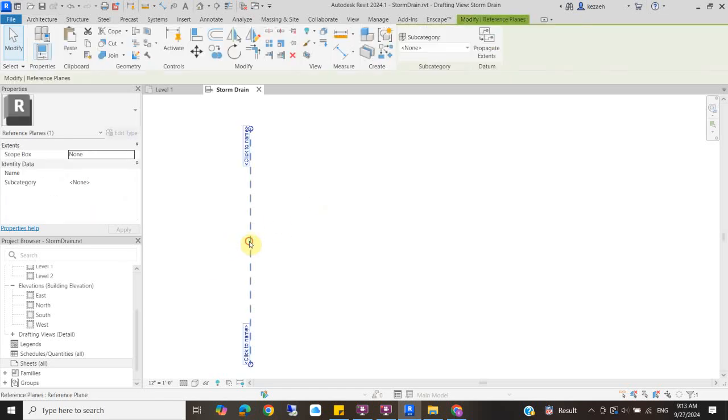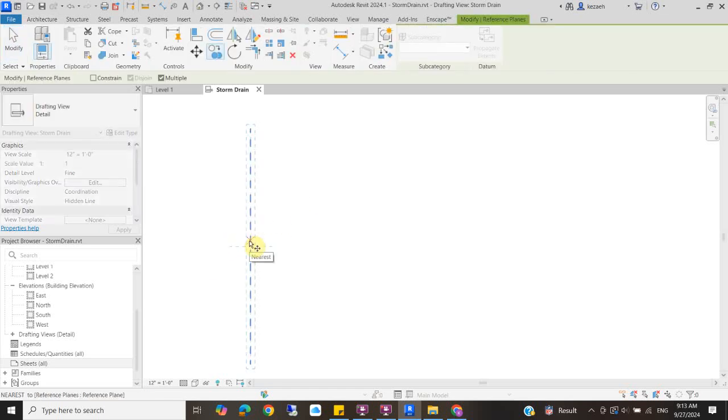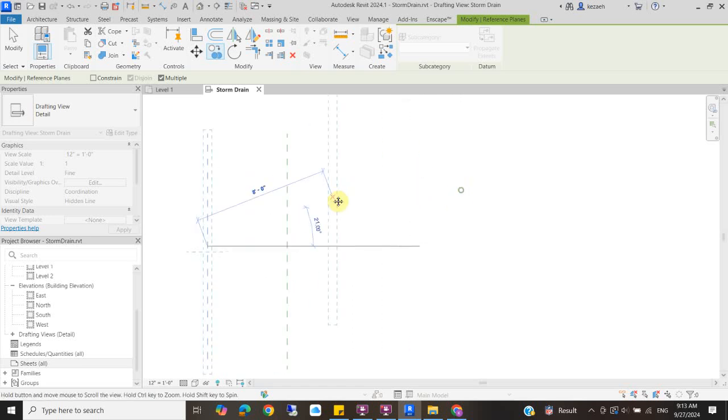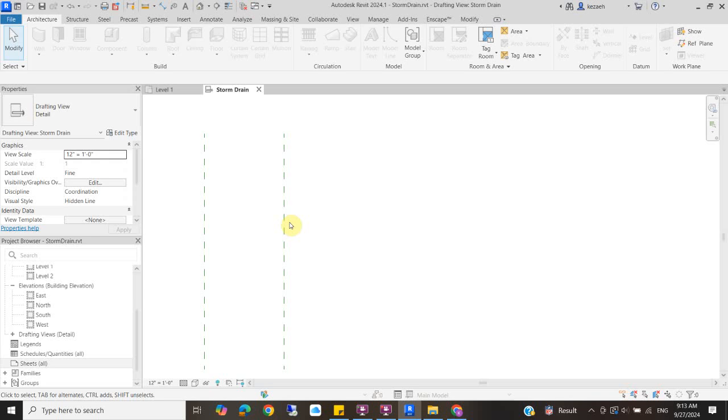So the first one I have looks like it is 116 inches over. So I'm going to type in CO for copy, click, move my mouse over without clicking, and then type in 116, and then Shift to get the quotation marks for inches, and then hit Enter. Now it looks like I also measure back 57 inches. So I'm going to come back this way and type in 57 inches, hit Enter. Okay, I'm going to keep going across.